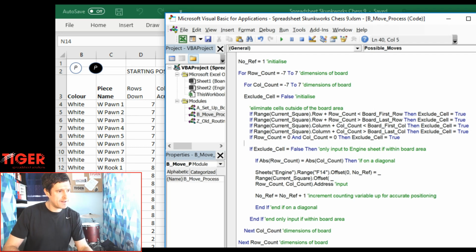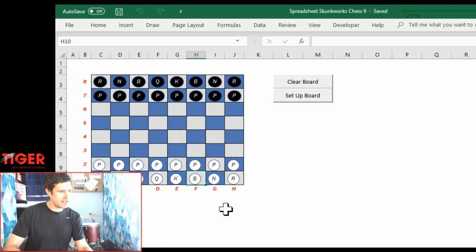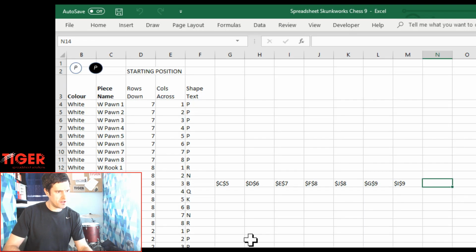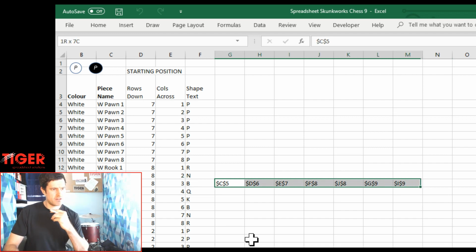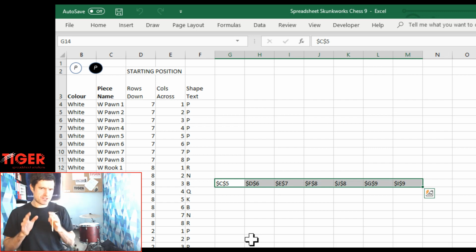Right, enough dog stuff. Let's run this code. So I'm going to click on the bishop again. Okay, nice efficient code. The code has run and we can see good news. We can see we only have 7 references here rather than 8 references. So we've managed to eliminate the cell that contains the piece.